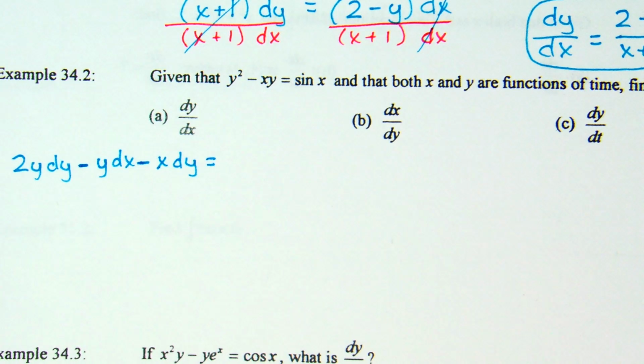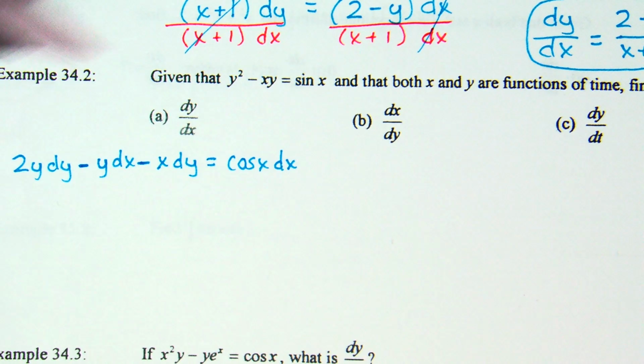On the right, what's the derivative of sine of x? Cosine x. What variable did we just take the derivative of? X. So we tag on a dx. Are you getting the idea? Every time you're tagging on a dx or a dy, that's the idea. Same technique as last time. I'm trying to solve dy over dx, so I'm going to keep my dy's on the left and move my dx's to the right, which in this case means I'm moving the y dx over, if you will.